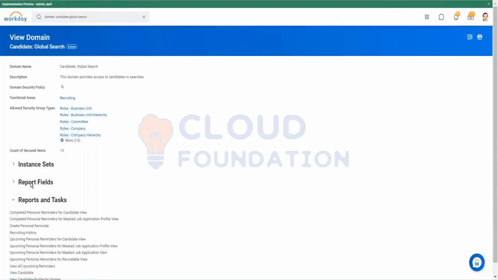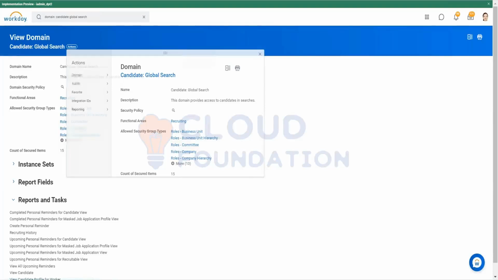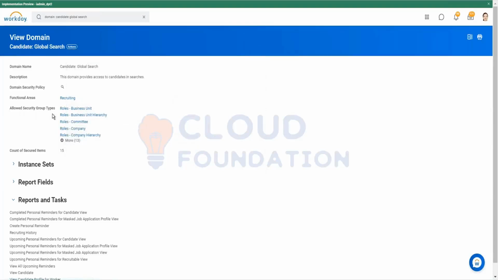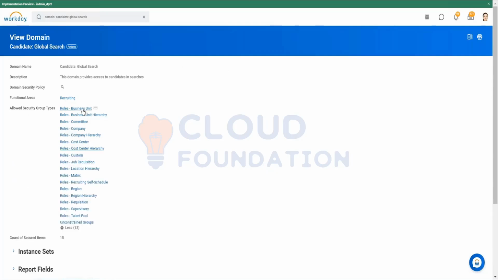And if we want to see over here, allowed security group types. These are the types, not the security groups.